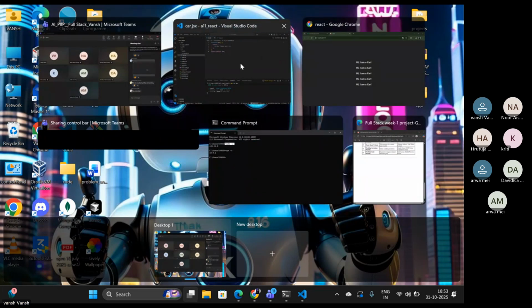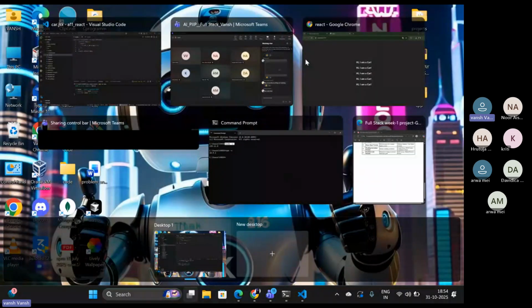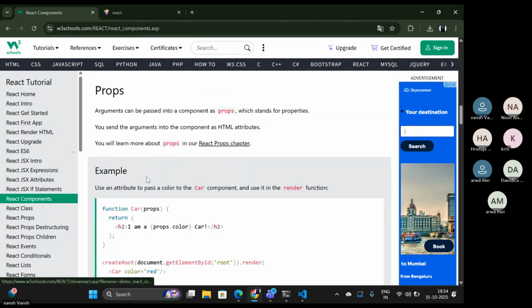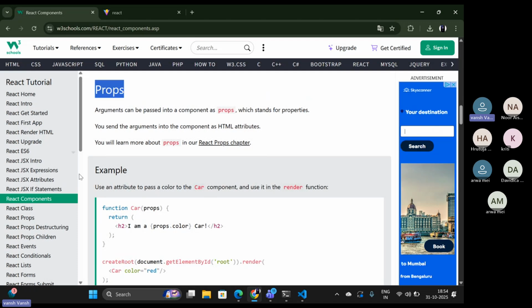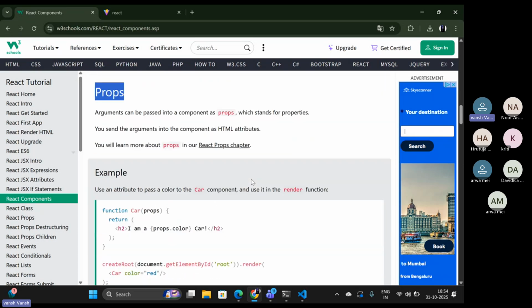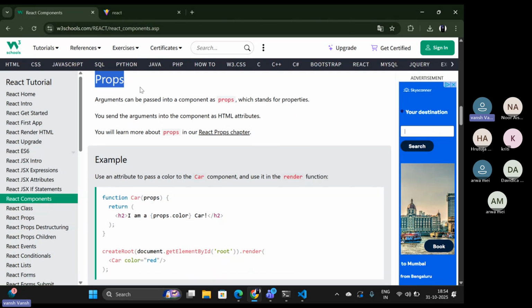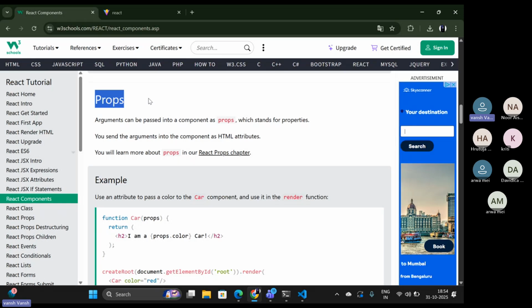Just a second. Here we come. So we have seen the functional component. This is our functional component, we are creating the functional component car. Now here is props. Right now they are just giving us an idea of what is in the upcoming sections. You can see there is another section for props. Right now I am just giving you a basic idea of what props are. Props basically stands for properties. If you look at functions, there were parameters.